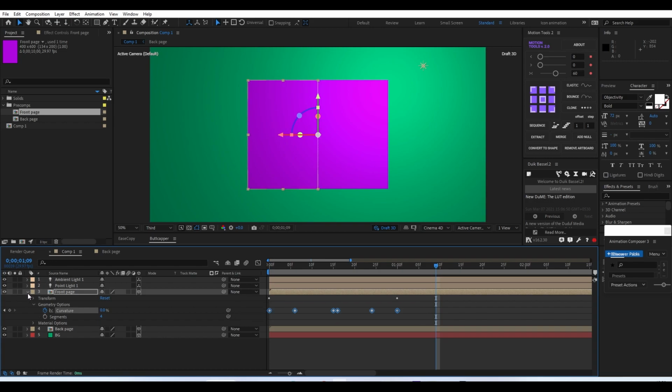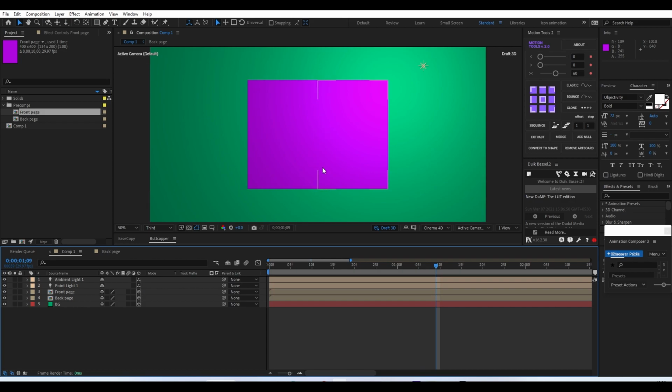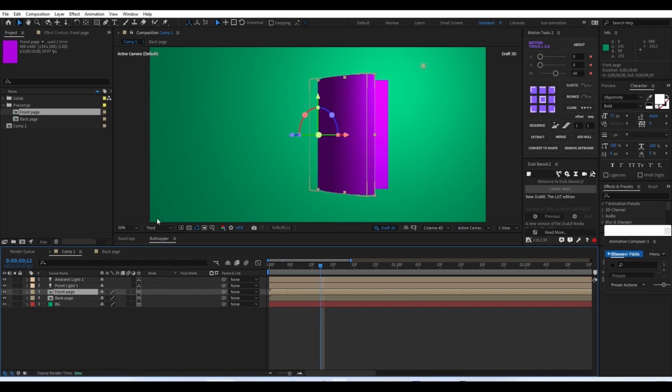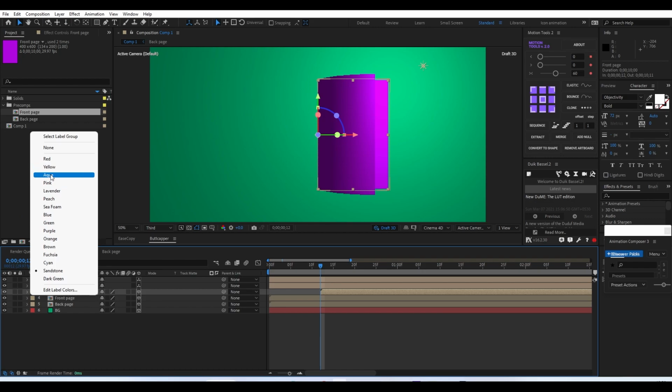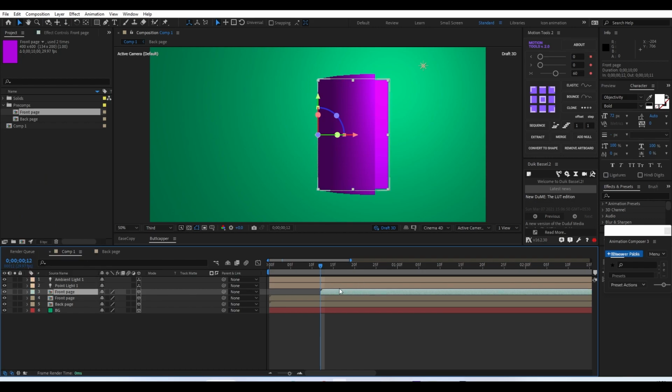The next thing is, we have to have pages inside as well. What we'll do is, once this page is actually opening, maybe like that till there, the next thing is, we'll make a duplicate of this front page, and we'll just move it till here, and we'll give a different label color so we can identify that particular composition later on.